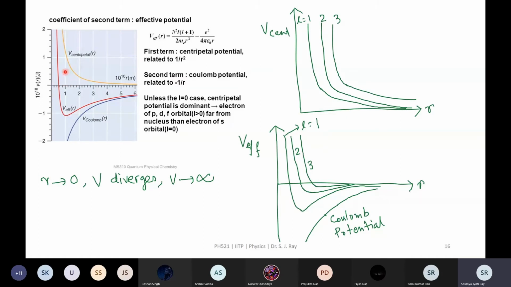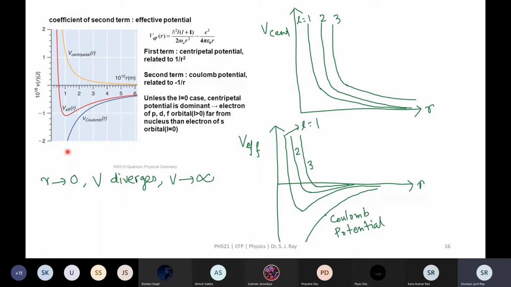It will have an asymptotic kind of increase close to the r equal to 0 axis. Now the Coulombic force, if you plot it, this is the blue line. It is an attractive force, which means that the potential will be negative. So here also it is negative and it diverges as we go close to 0. At r equal to 0, we don't have an exact solution because both the terms diverge.